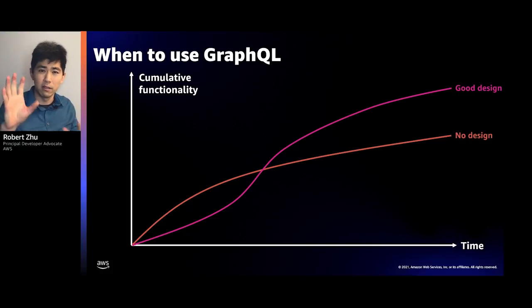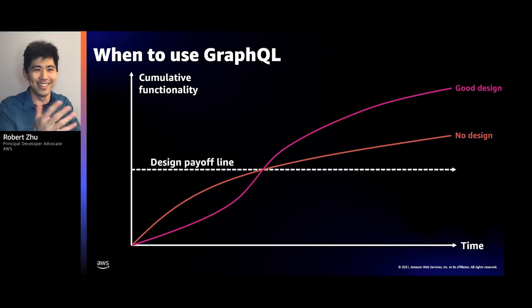And whenever you have these dramatically oversimplified mental models, you can draw a line through where they intersect, and that's what Martin calls the design payoff line. When you have this design payoff line, you can say, well, below the design payoff line, no design wins, because we never hit enough complexity to ever really get the returns on the investment we made in good design. But beyond the design payoff line, you're dealing with a problem that is so complex that it's better to have invested in good design, because at any point in there, there's a difference in how much cumulative functionality you can add in a unit of time, and that's the payoff of good design.